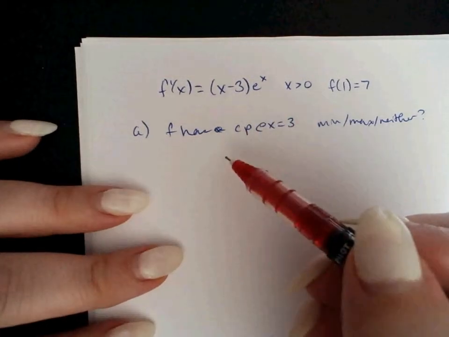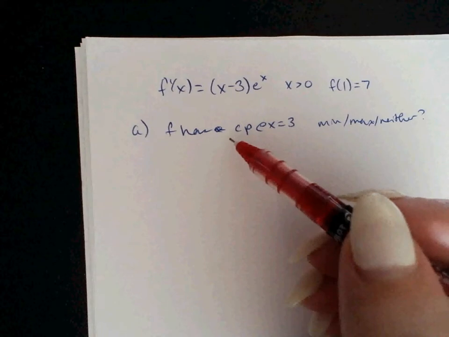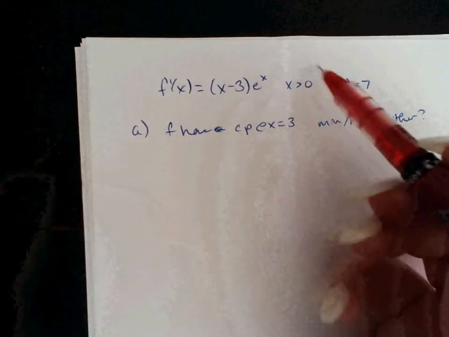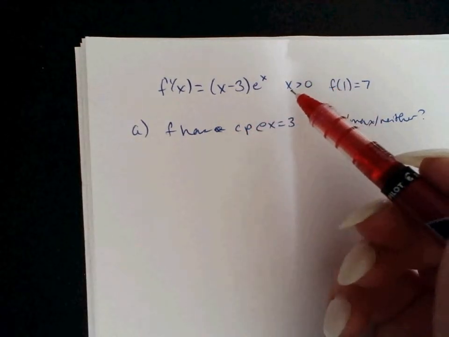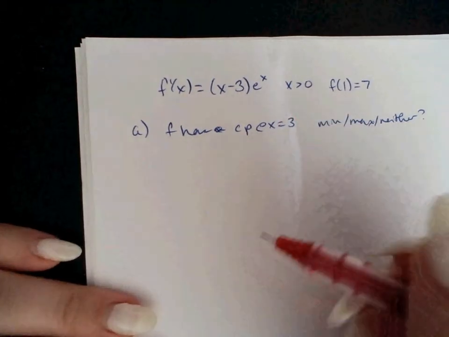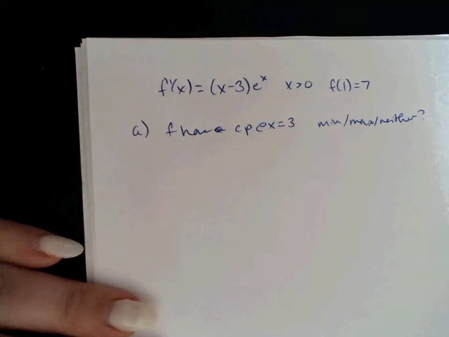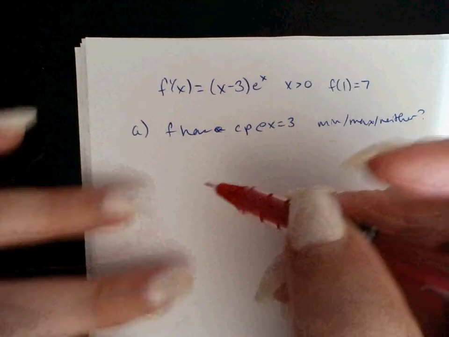I don't have f, and I don't have the second derivative, although I could find both potentially. So let's see what we would want to do. I think I might just go ahead and use the second derivative test to test for extrema, just because it's easy, but at the same time, I have the first derivative, so I could do a sign chart. Let's just go ahead and try a sign chart, and then we'll go from there.